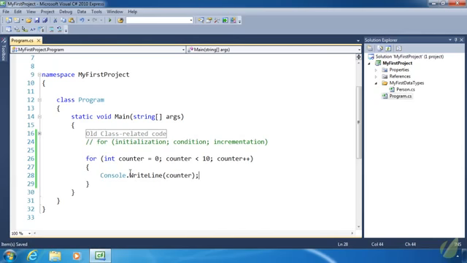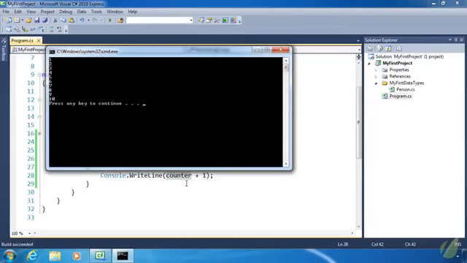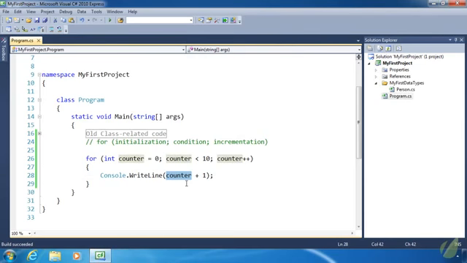So we will be counting from 0 to 10, but if we wanted to actually do it from 1 to 10, we could just take counter plus 1. Now notice we are not assigning a value to counter, we are just taking the value of counter and plussing 1 to it. So whenever we run this, we are going to see 1 through 10. Now that's a little bit misleading, but as far as our users are concerned, they're used to seeing 1 through 10 instead of 0 through 9. So you might want to keep that in mind whenever you are writing code using loops and needing to display counter information to the user.